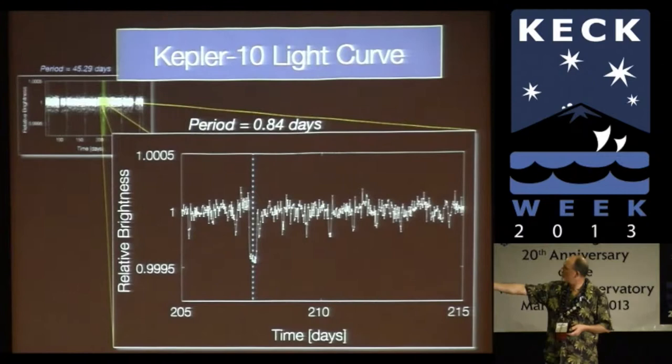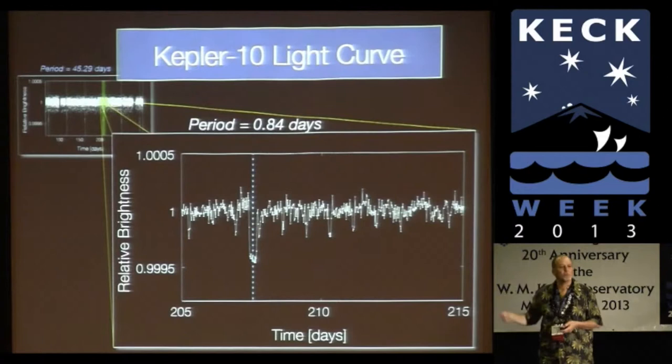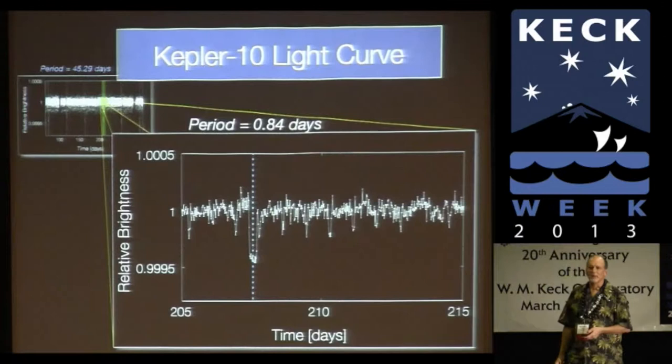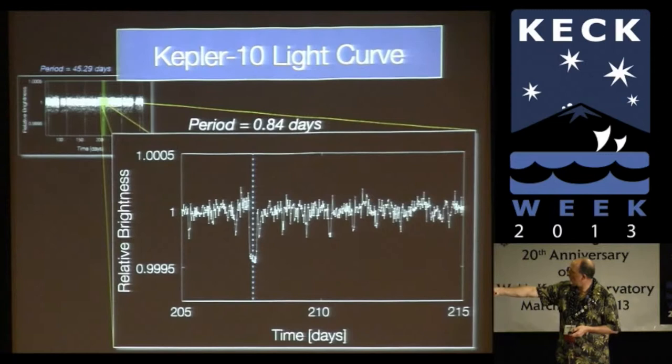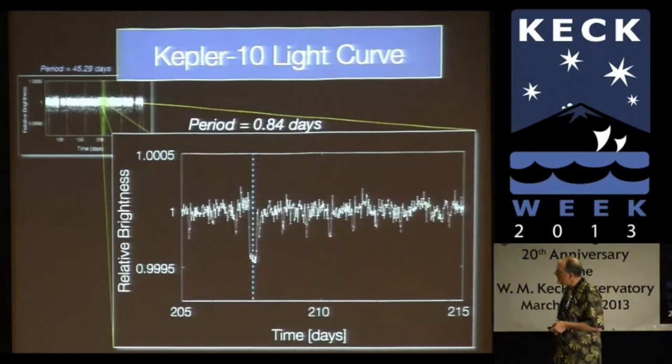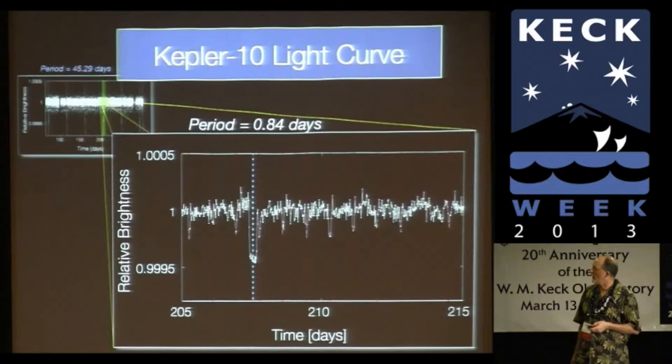There's one of the dimmings you saw with your own eye, but now if you look carefully, you might be able to see an additional periodic dimming in the host star. You kind of find it yourself. There's a dimming here and here and here and here and here, something right around there if you can see the red dashed lines. So there's a second planet transiting in front of this star.